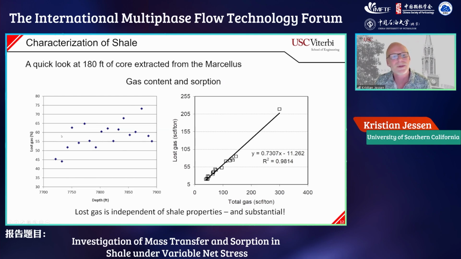It's about, average is around 60%. And we use that lost gas estimate to piece together our total gas that we use in terms of the economics of estimating what can potentially be achieved from the production here. And we see that there's a nice trend between total gas and lost gas, and the conclusion is the lost gas that we're estimating is quite substantial.